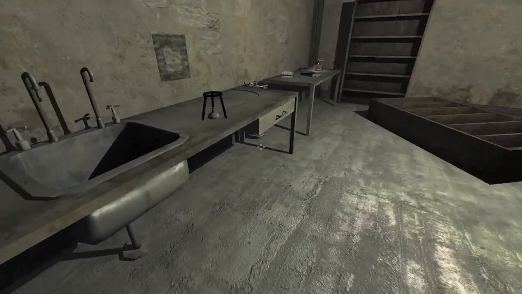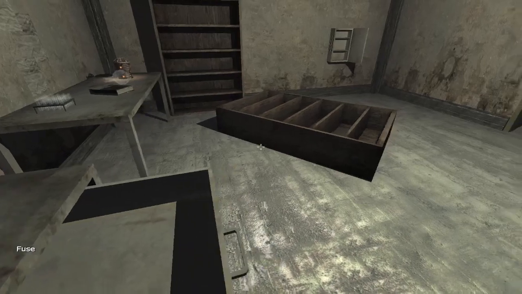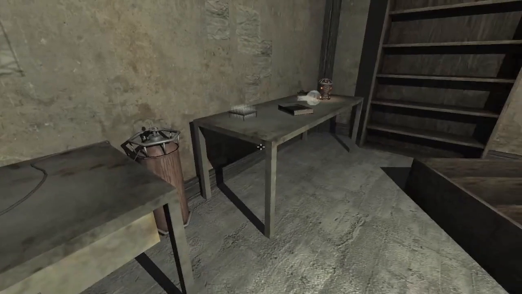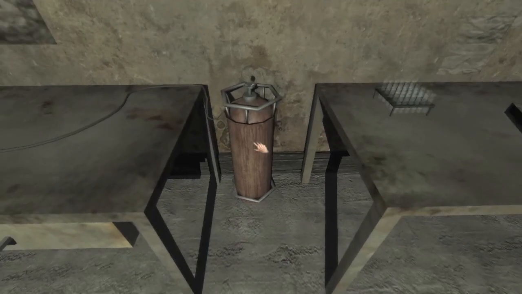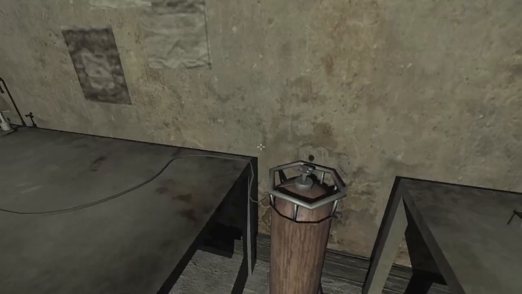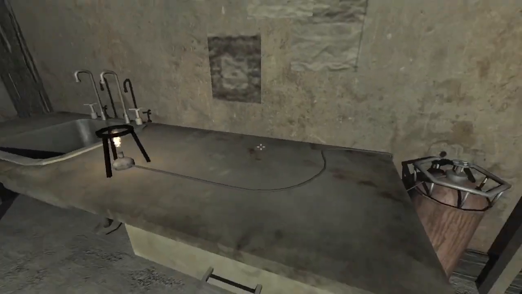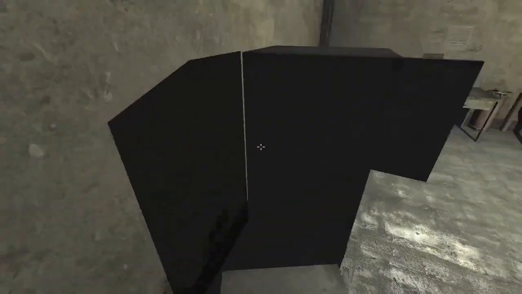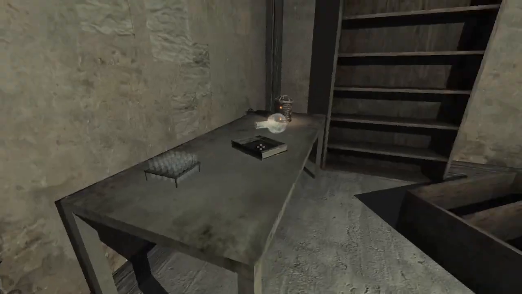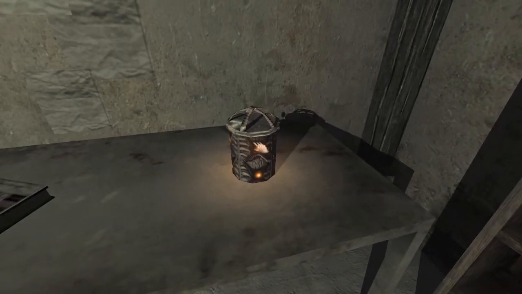Right. Give me something. What is that? Fuse. Oh, I need the fuse because I'm gonna make some sort of awesome TNT thing. What is that? Insulated pipe running to the furnace. Must be gas. Oh no, don't do that. No, don't do that. Shit. Oh no, no, no, no. Okay, phew, fine, good. What is gonna blow me up then? Anything behind here? Can't turn it off now. Great. Alright, take the... Fine. Let's just save the game.